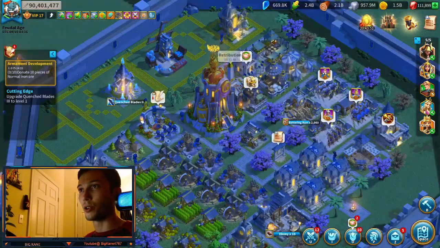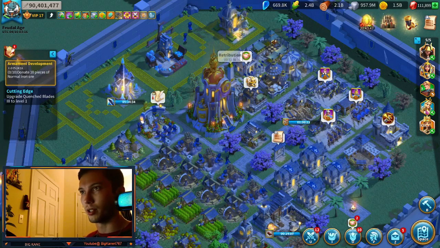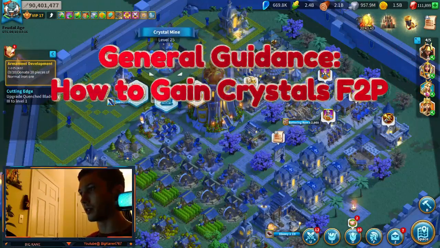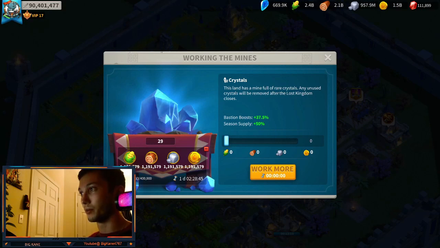All right, now let's go over a few ways that both free-to-play and pay-to-win can go about getting crystals in KvK. So let's do free-to-play first, right? So at a very basic level, like I mentioned earlier, the Crystal Mine, this building right over here, is one of your biggest generations of crystals in the entire KvK. So this is a really important building to get to level 25 before you do any of your crystal research, first and foremost, right? The next best thing you can do is Barbarian Chaining.